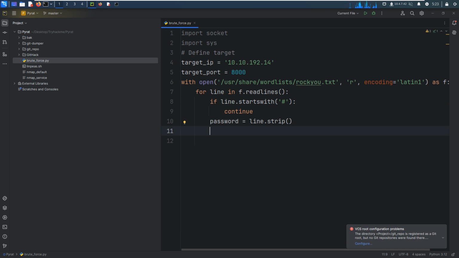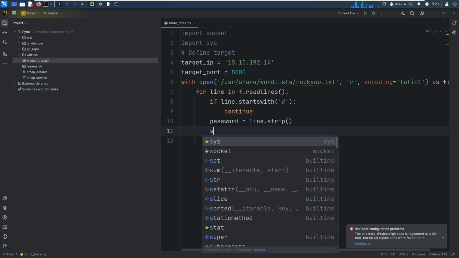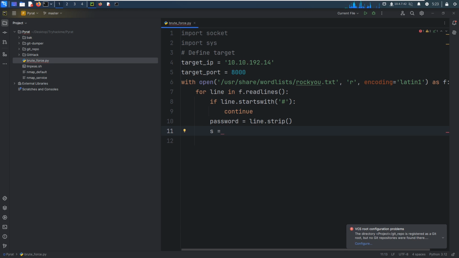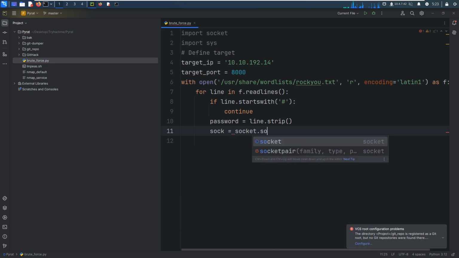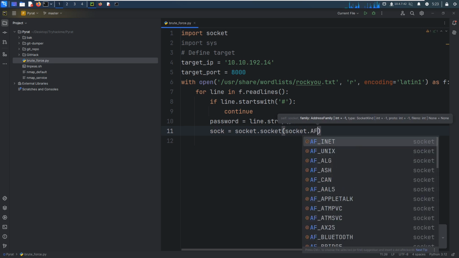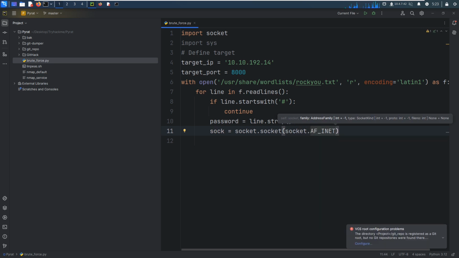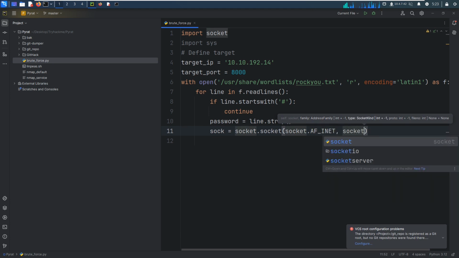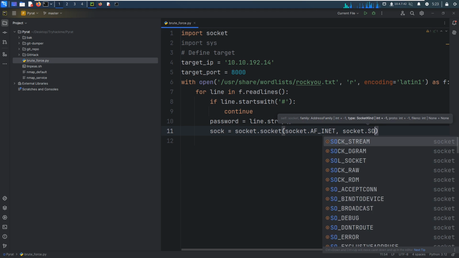Then we can create the socket object, like a socket. You can use any name, or maybe sock, as is too simple. And socket address family, because we are using an IPv4 address, and TCP is sock stream.